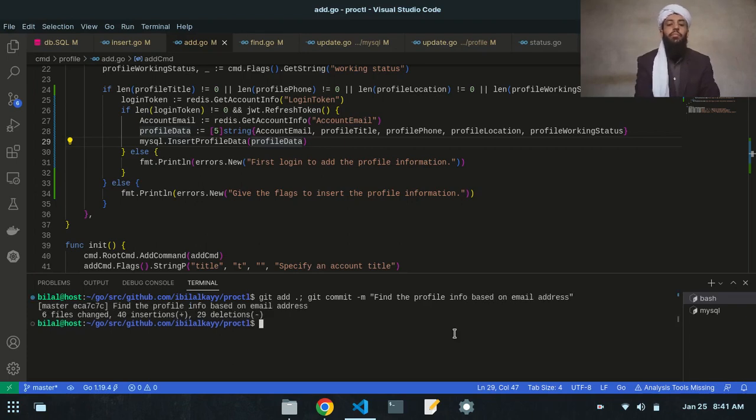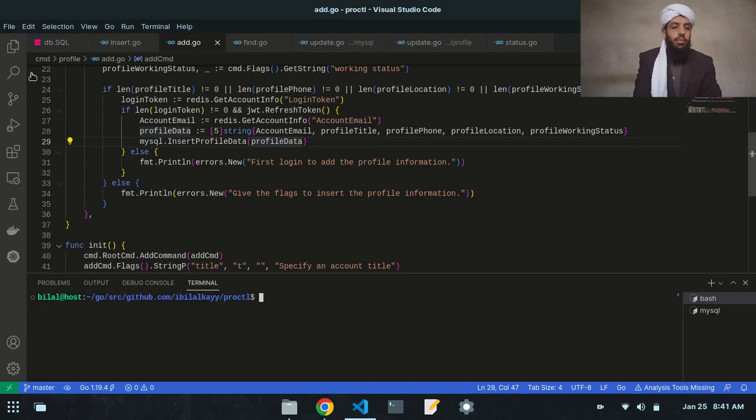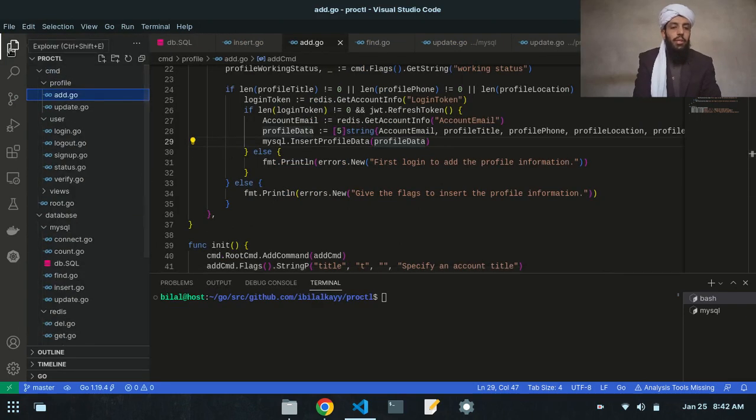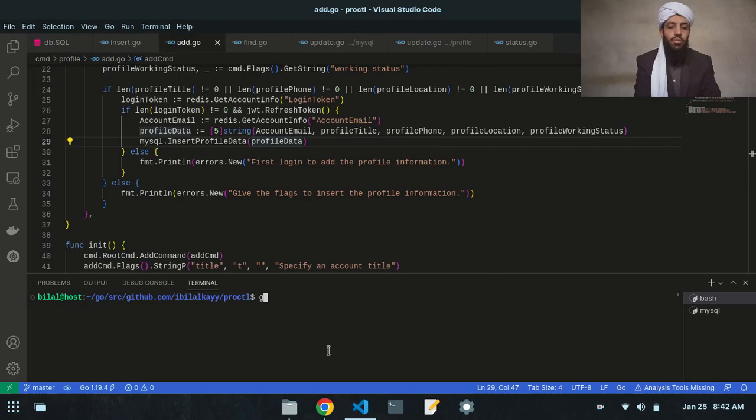All right, they are added now. If I take a look at them, you can see that all of them are added, and if I check git status also, you will see that nothing is present and the tree is clean. So now let's write git push origin master.